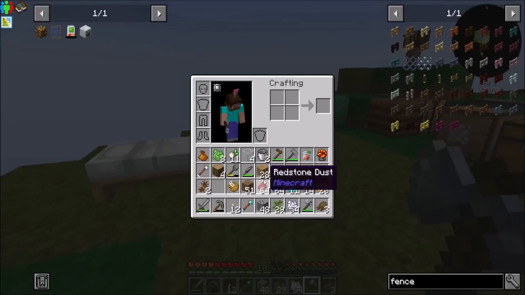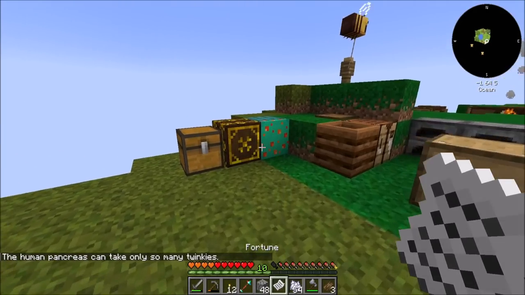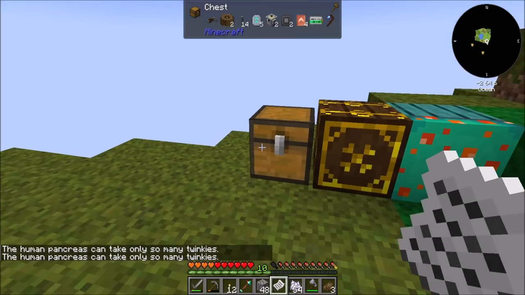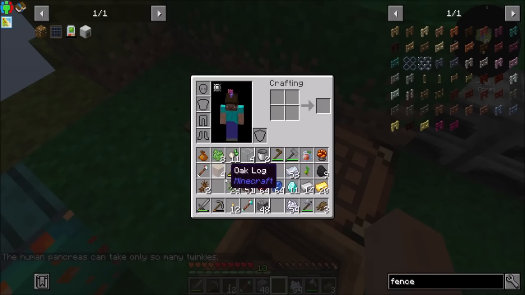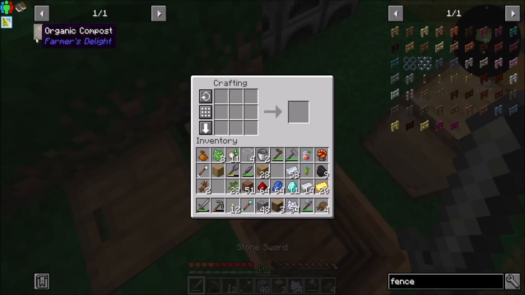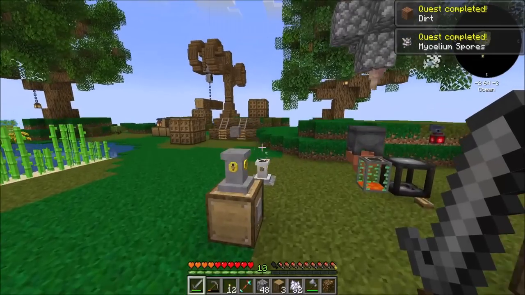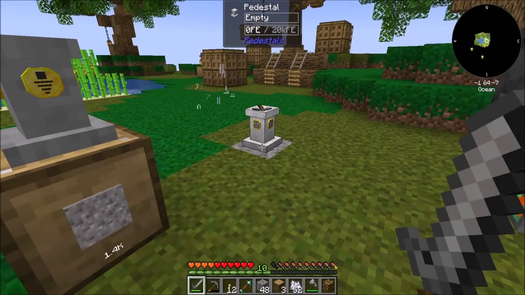Because boy is my inventory a mess as usual, but I'll eat this fortune cookie. See, look. The human pancreas can take only so many Twinkies. That's good advice, I suspect. Okay, so you, and then now you can make organic compost, and that should be cool. And the question is, do I want to make another pedestal? Or, you know, how do I want to do that?